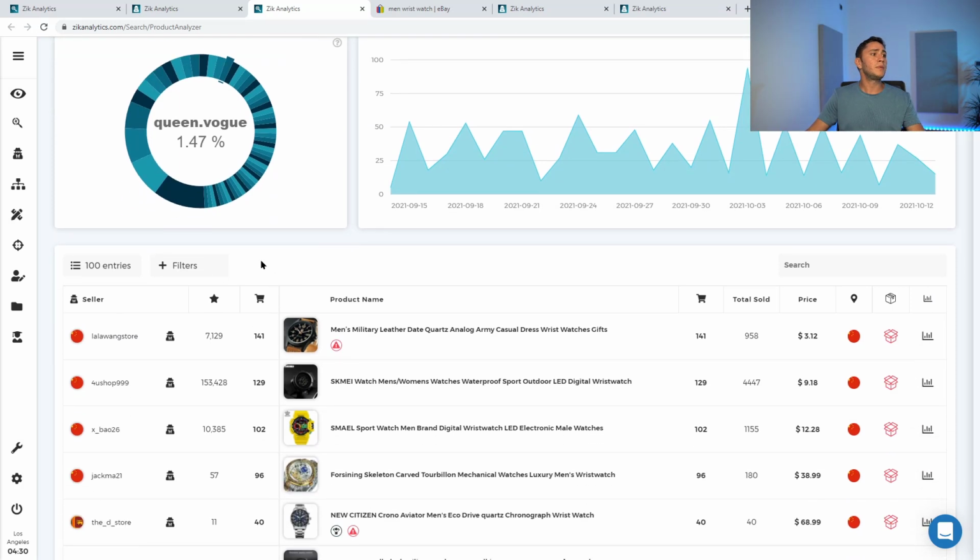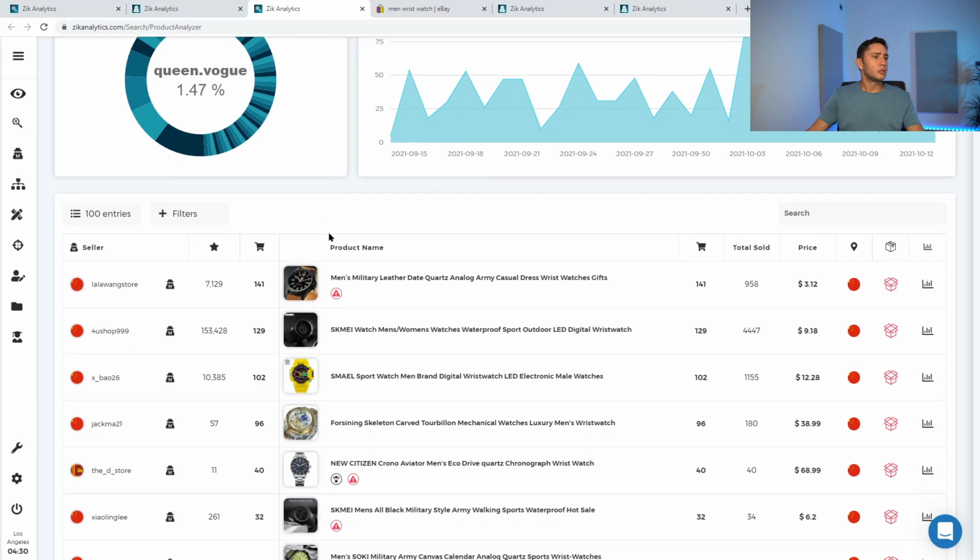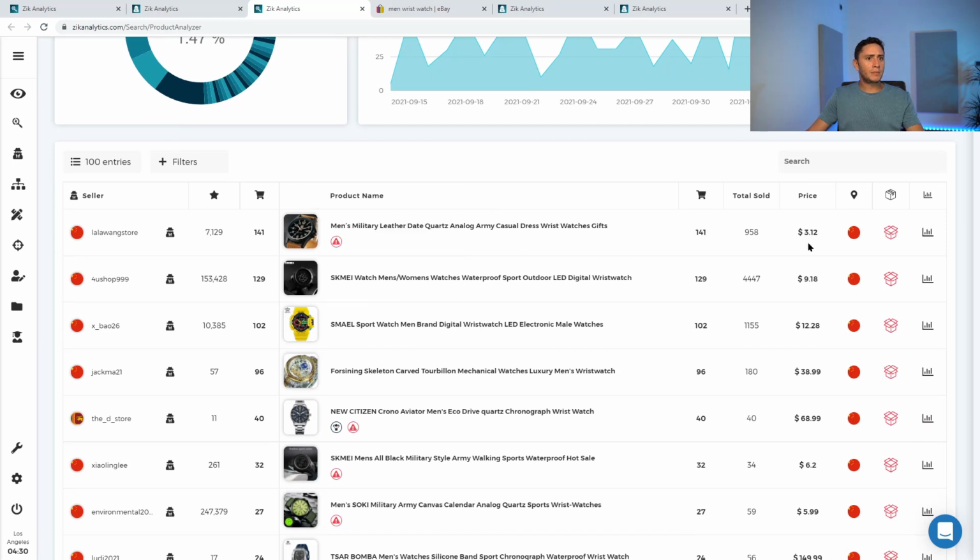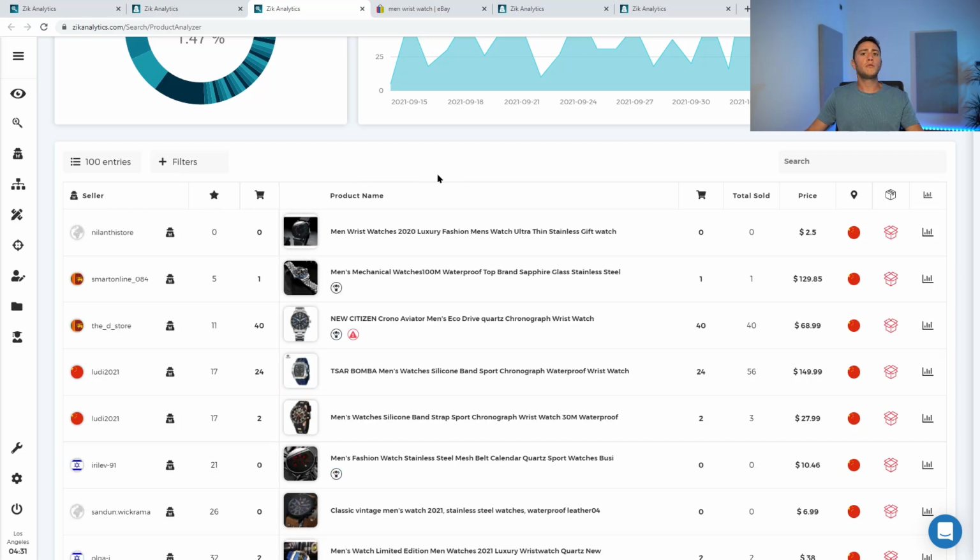The last step here will be to look for selling opportunities. So we can see the best selling ones in the beginning, their prices, etc. I usually like to come from behind, look for opportunity from the lowest sellers and up. So I use the filter here, the amount of feedbacks, to filter sellers from the lowest amount of feedbacks to the highest. Now, what I will do next is look for products sold on eBay for higher price, high amount of sales, and low feedbacks.